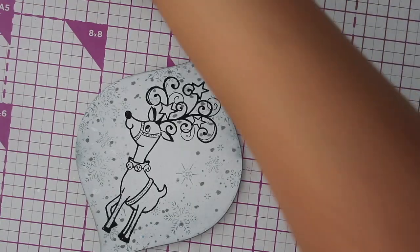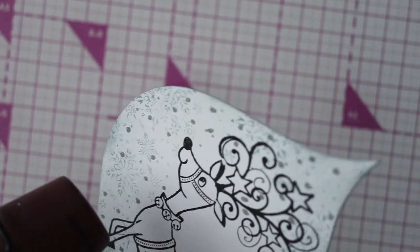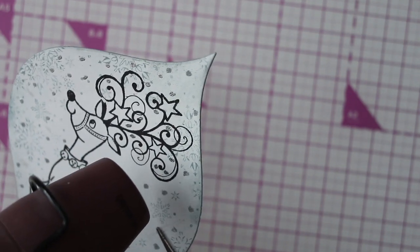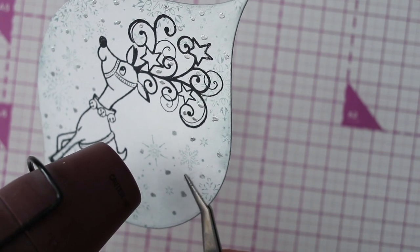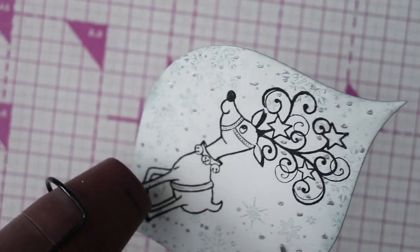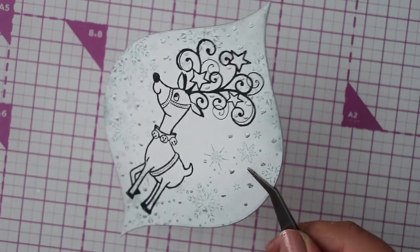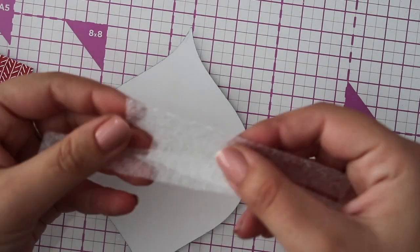Very cute. And this is what it looks like before the magic happens. And now heat it up and just watch it turn. Melt. Beautiful. See, it became lighter. Very, very good. I didn't want to use snowflake shaped for this because I already have snowflakes in the background, so I thought it would be too much. And now it looks like snowflake drops.